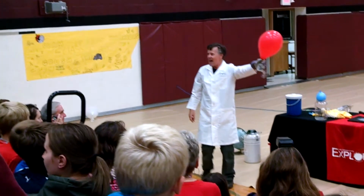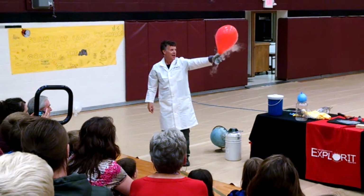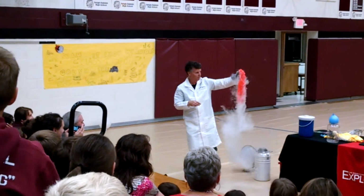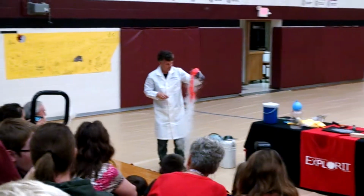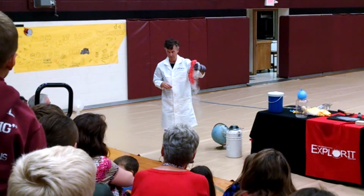It makes gas that much faster. Let's pour some liquid nitrogen into the balloon. That scared me into the balloon. Look at the balloons doing.